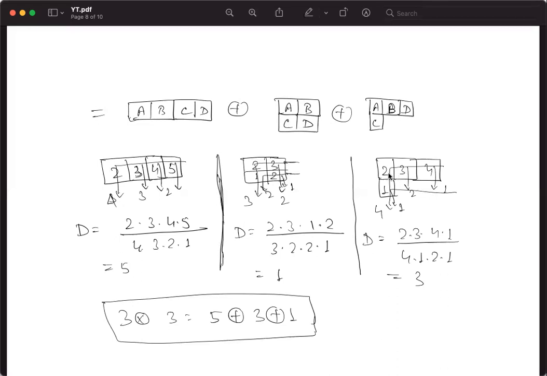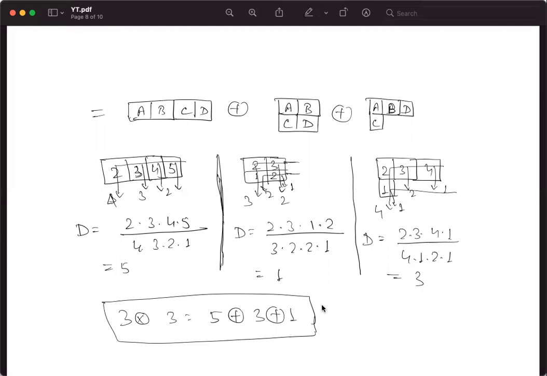Now about this structure, we start with 2, so horizontally we can increase by 1 unit each time. So it's 3 and 4, and then downward it's 1. So the numerator is 2, 3, 4, 1. And then horizontally, if we come like this and take an exit, we get 4 and 1, and then 2 and 1 for this thing. So we get 3, right? So you get 5 plus 3 plus 1.